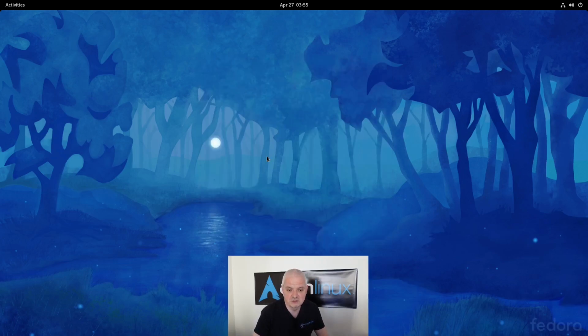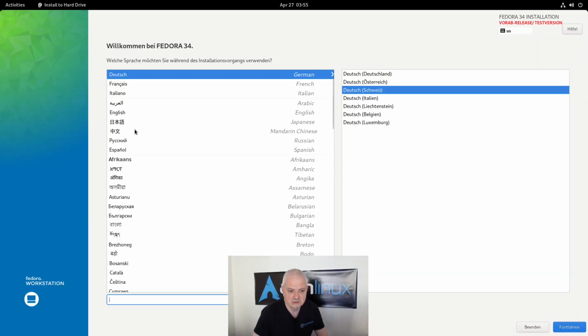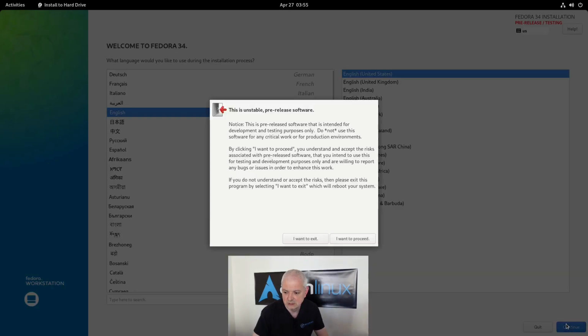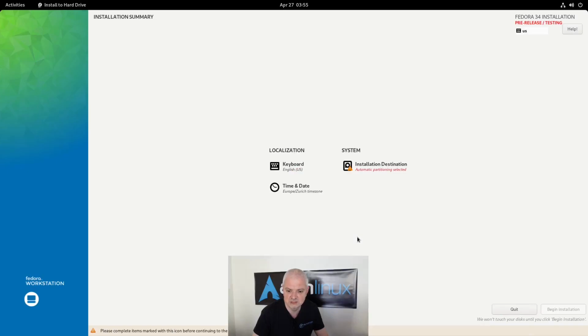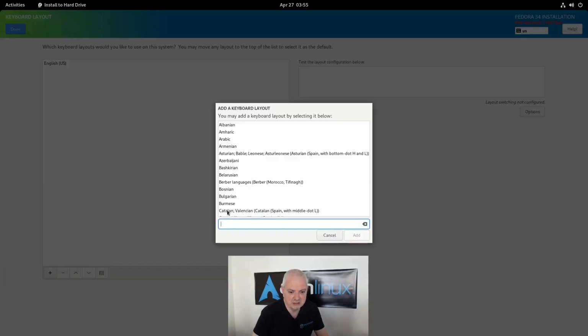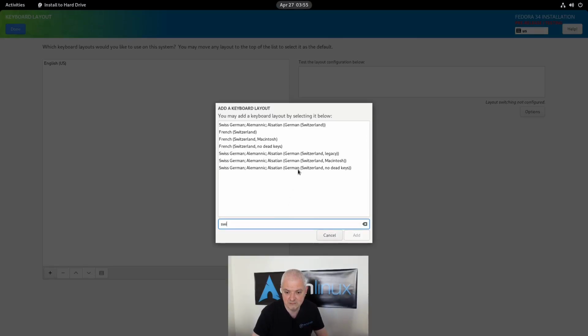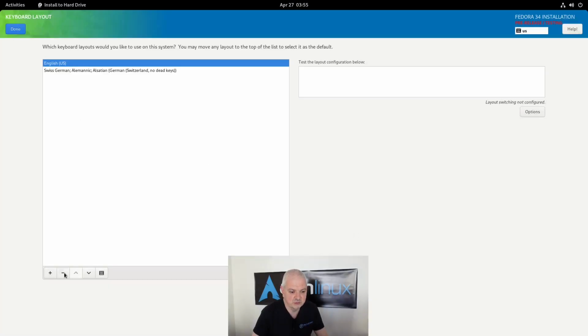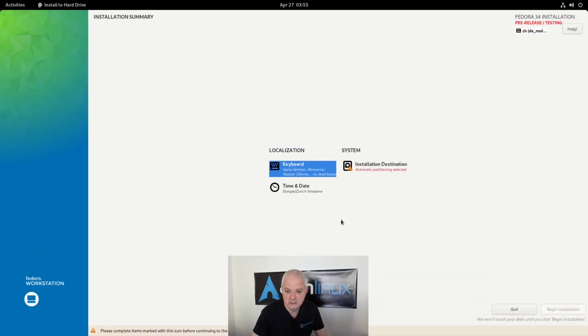Now, the first page is of course very simple. We just need to select the language. This is gonna come up in a second. There you go. So let's select English here and continue. And because this is still in beta, Fedora 34 is actually coming out today, but I still have the beta ISO here. It doesn't really matter because we are just going to make a base install. I'm gonna change my keyboard layout to select the keyboard I have and click add, and I'm gonna remove the English keyboard because I don't have that. So far so good. The time zone is already selected because I already have an internet connection here. If you don't, you can always click on your Wi-Fi, if you have Wi-Fi of course, and you can select your network there.